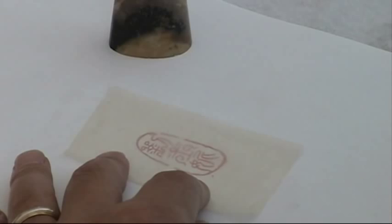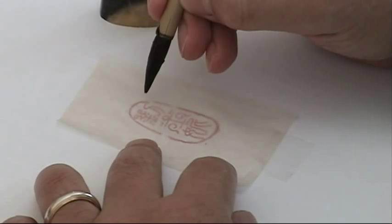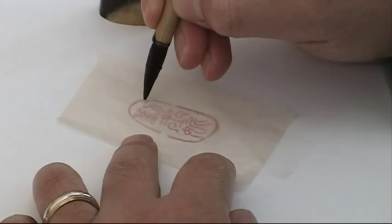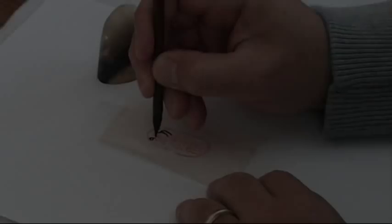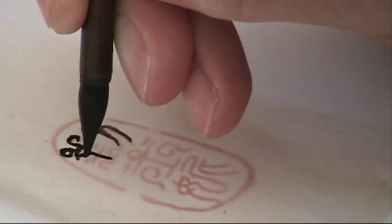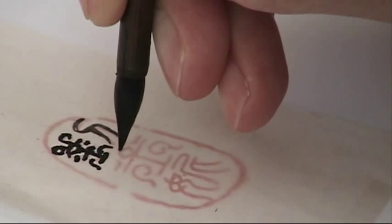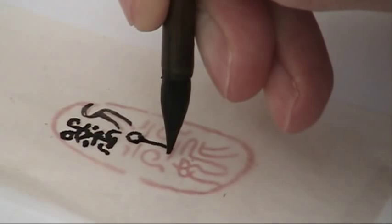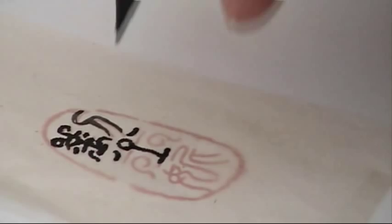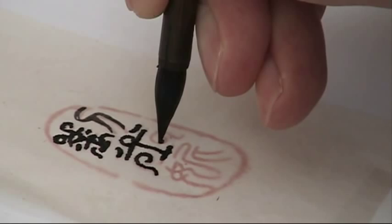I have designed this more in a decorative style, and Jin-ni requested to do the positive or yang carving, so the character would be red. The stroke is very thin. I made these two dots into auspicious clouds.